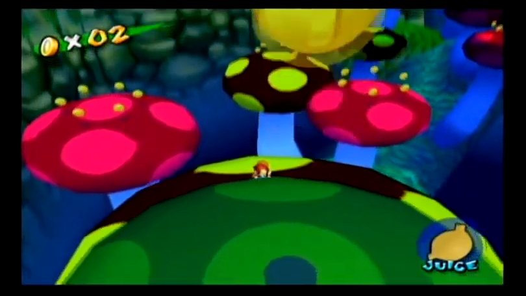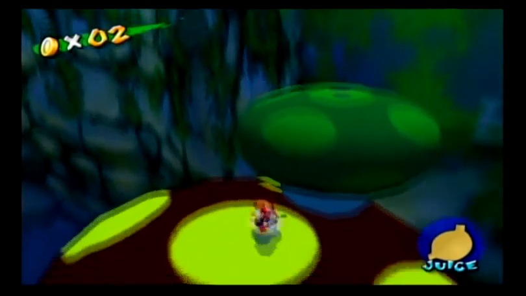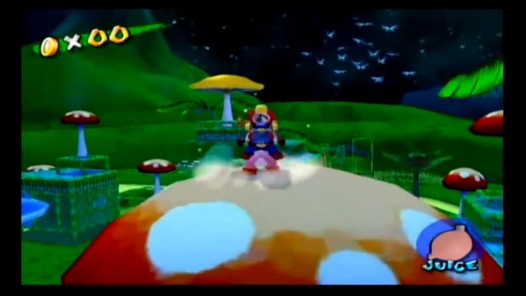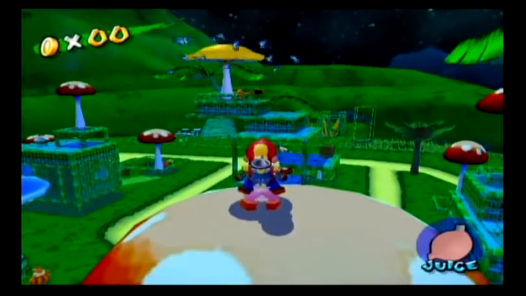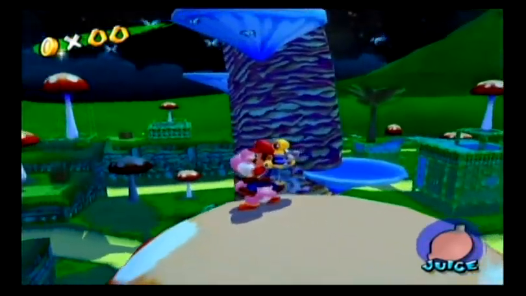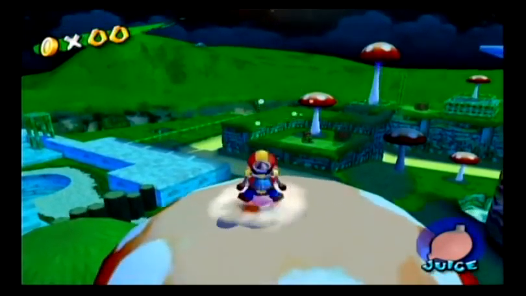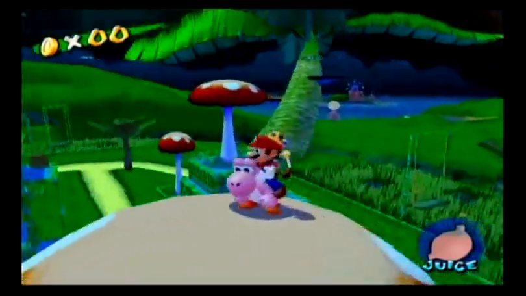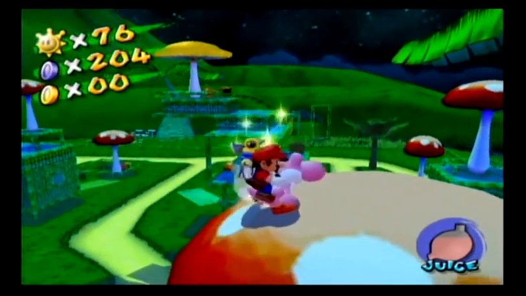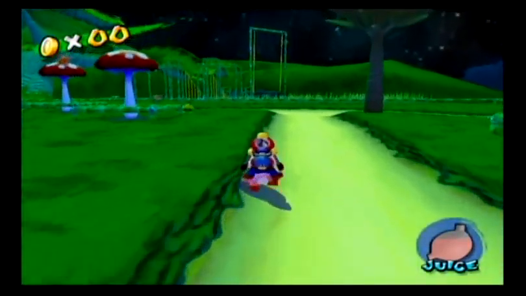Whee. Oh, there's blue butterflies up there! Shit! I just remembered. Alright. I cannot believe I forgot about these blue butterflies up here, which we have to get all of. We can only do this in episode 5. I can't believe I forgot that. How stupid is that?